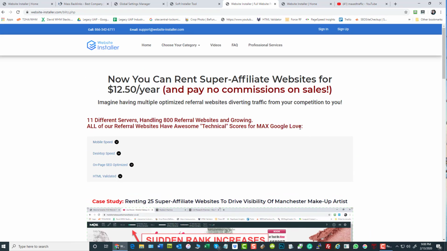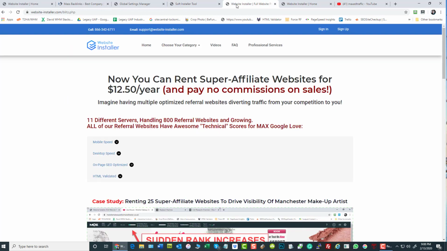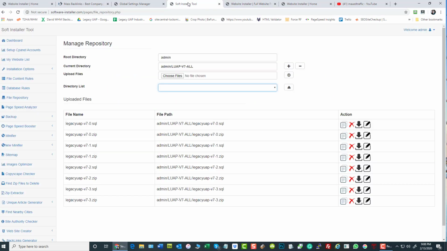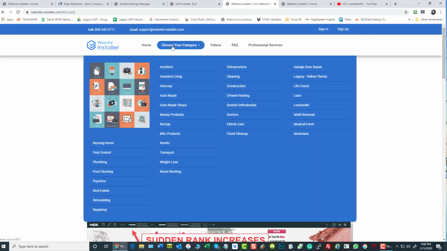All right, and just to finish explaining what's valuable too, what about those of you guys who got software installer already and you got 25 cPanels, okay, at $100 each, so you did not pay the extra 25 for each of those cPanels, right? What option do you have? Get a hold of me for stacks, because you can buy stacks if you already have the unlimited legacy UAP and you want to add to your power. You can buy stacks for 25 per template. Okay, so you can buy sets of 4 for $100 each, right? For all the industries you want.